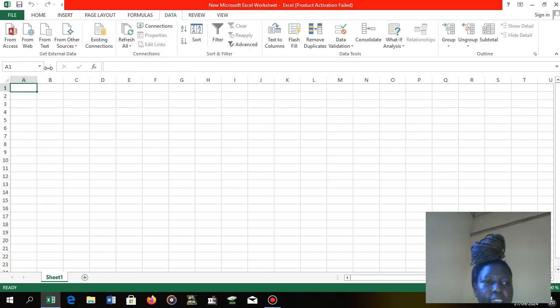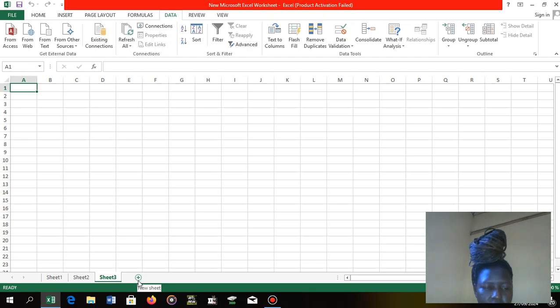For example, here in our workbook we have our sheet, and that one is the worksheet now. Worksheet 1. If you want to, you can add as many as possible. You just come and click here. That one is the second. You come to the third. It just depends on the page you're working on, how many sheets you want to work on. So it is that and that.